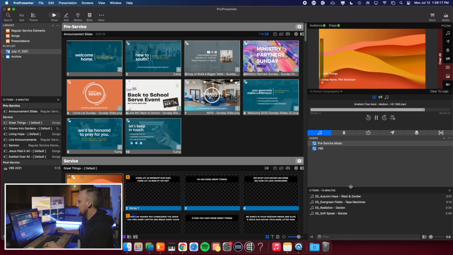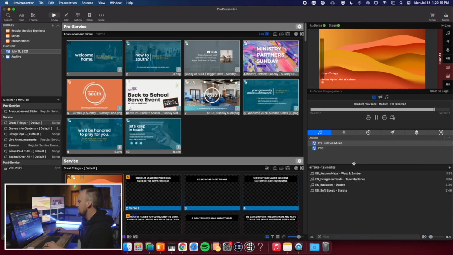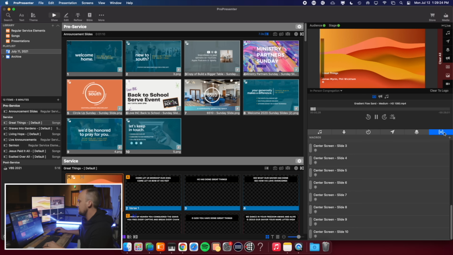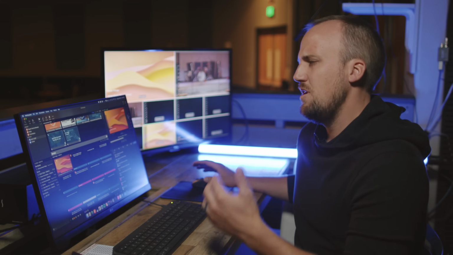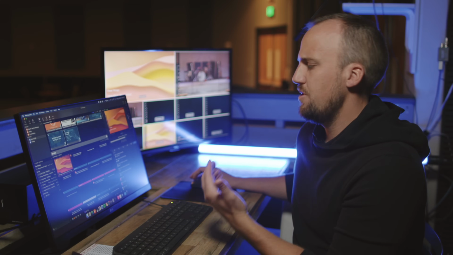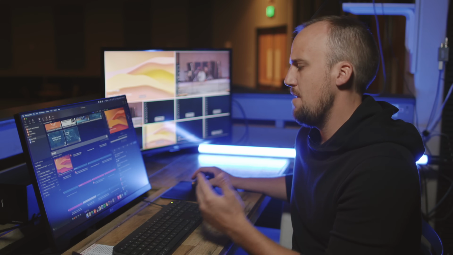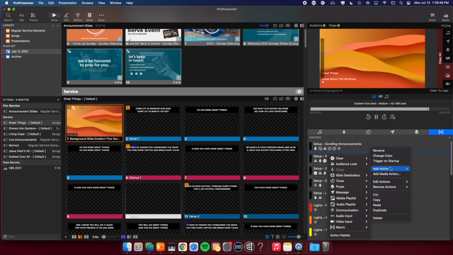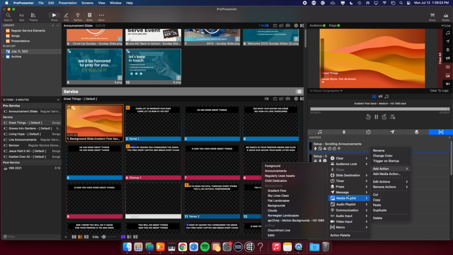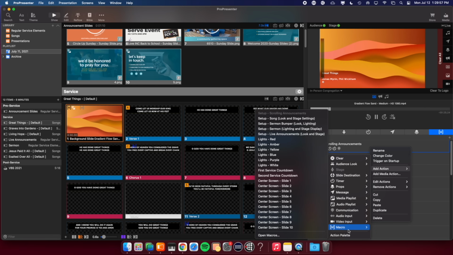Honestly, if they could do a similar thing to what they have here with the audio playlists and then the songs, I would love to see the same idea with macro playlists and then the individual macros down here. The other idea I had is, what if you could somehow trigger a document from a macro? Maybe you can do this and I'm just missing something, but if I could add an action that automatically pulled up a specific document in the library, I think that could come in handy sometimes.